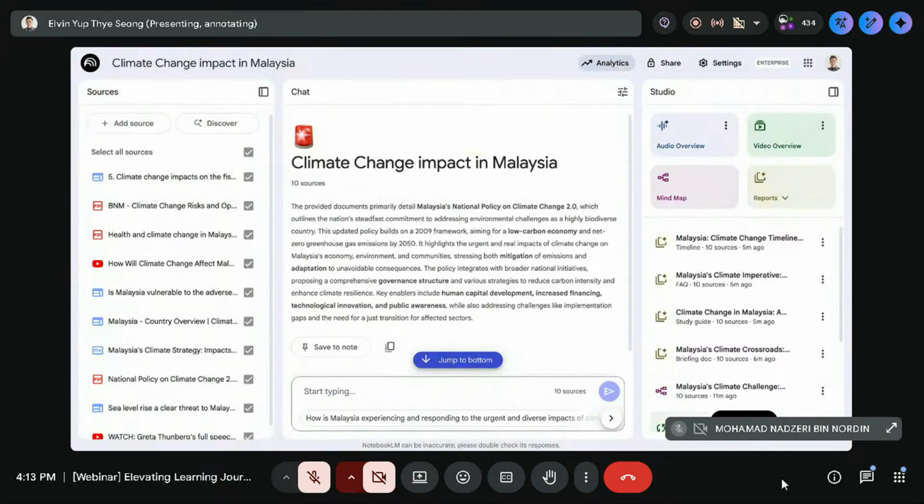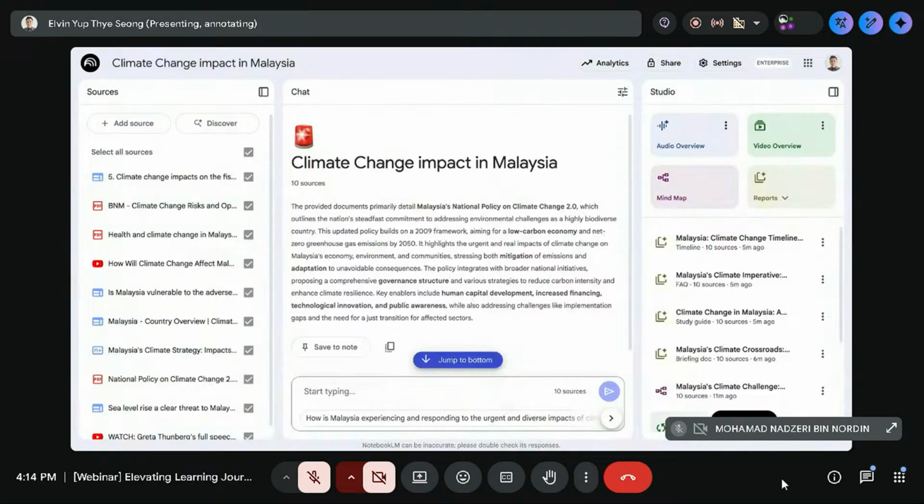So later, after this session ends, you are required to submit proof of what you have practiced or created in this notebook today, so that you will get your e-cert. So simply, you need a minimum of 4 activities. You can actually just do one screenshot. For this demo, I created this notebook and uploaded the sources.